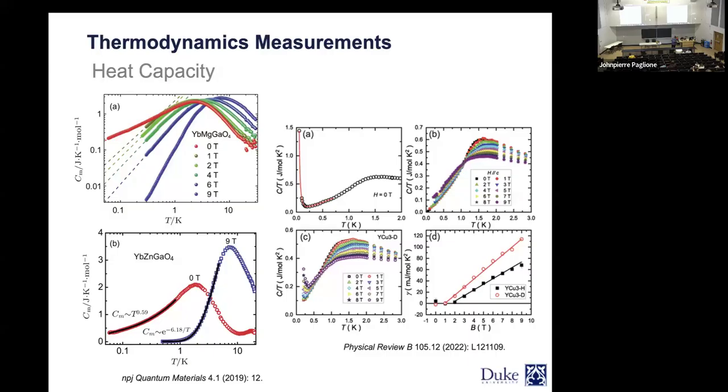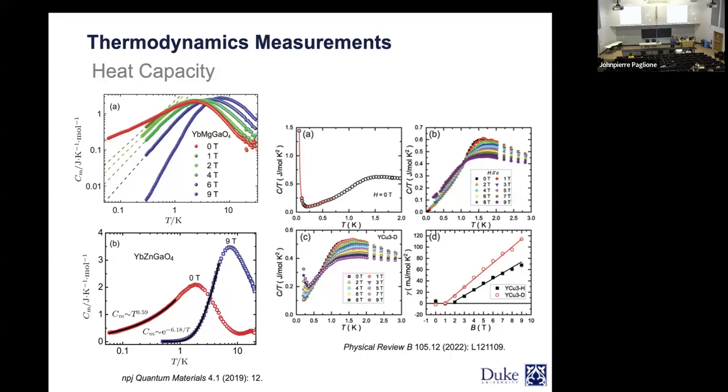Okay? And if you see some sort of a sharp peak, a lambda type peak or anything like that, that could be an indication that you have an ordered state. But if you have a sample in your hand and you want to test with specific heat whether it is going to be a quantum spin liquid, you can put it in the PPMS, measure the specific heat, apply field, see if it has any sort of interaction to that, and then how it behaves as it gets close to zero temperature.